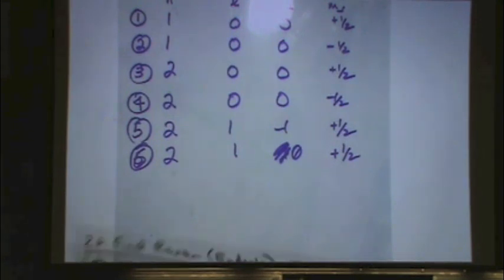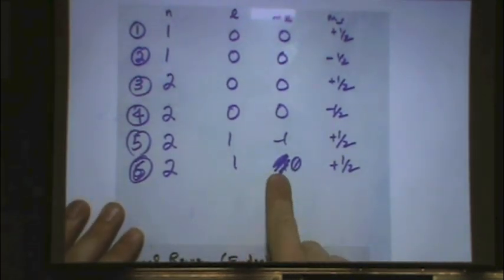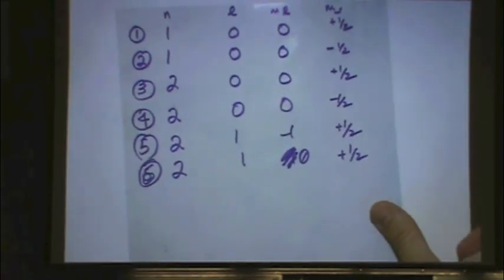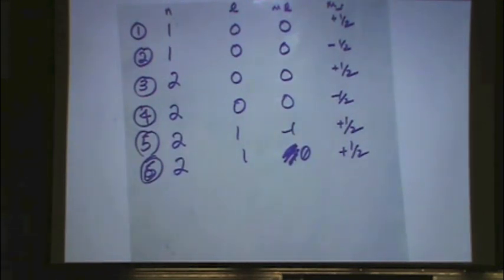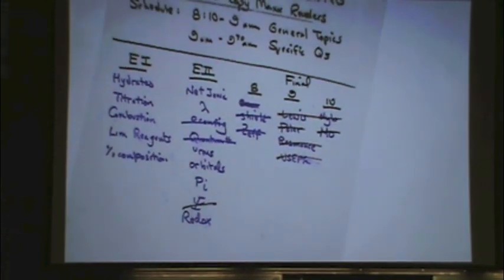Okay, I'm going to go on. Yes, quickly. I'm just curious, how did you determine M sub L? How did you know that it was negative 1 and 0? Because it goes in order. It counts from the lowest one to the highest one in the boxes. So minus 1, 0, plus 1. But you haven't learned that, so you can pretend I didn't say that. Is that okay? Yeah. All right.